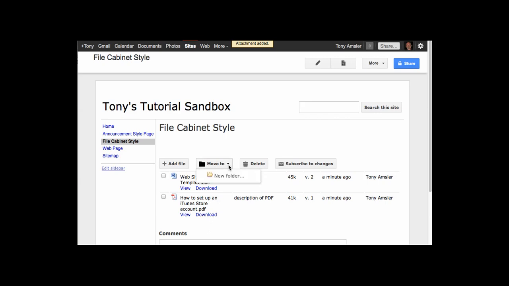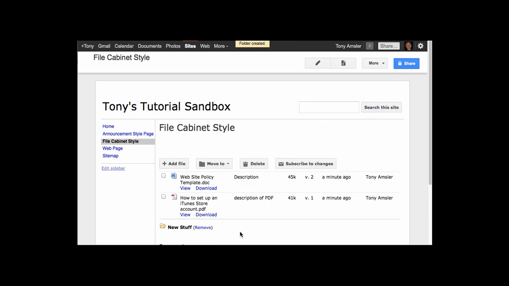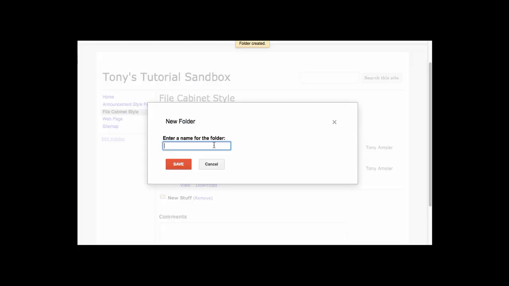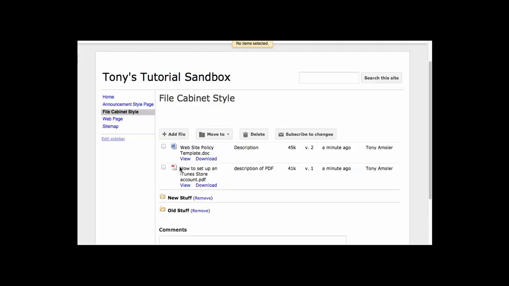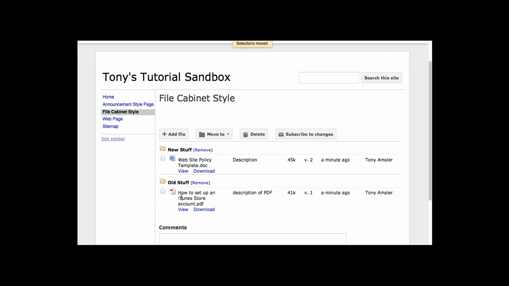Now, if I'd like to start organizing this using a folder, all I have to do is click on New Folder. Give that folder a name. And a folder will appear. Now all I have to do if I want to start organizing things under folders, let me add one more folder here real quick. Now I have a couple of folders here. I can go ahead and check, move that to new stuff, and now that document will appear under that folder. In other words, another way of organizing your material. Let's take that other one, and let's move that to old stuff, so I can begin to organize my files that way. Now, if I no longer want a file up there, all I have to do is select it and click on the delete button, and it will be gone.